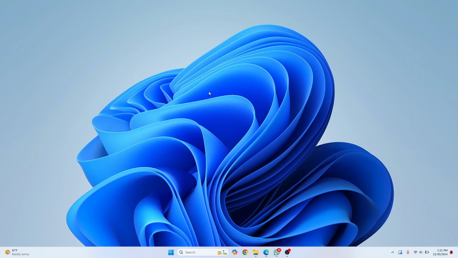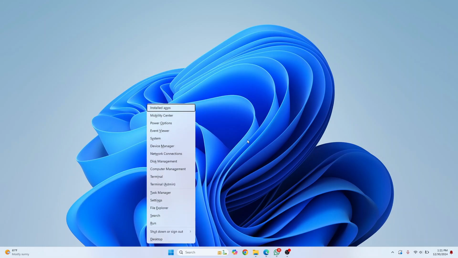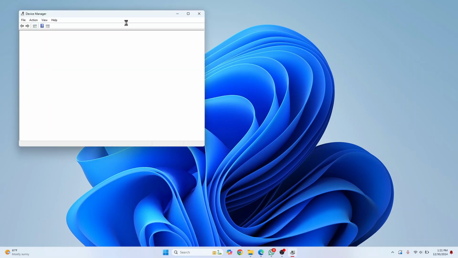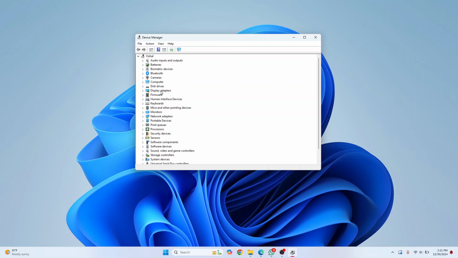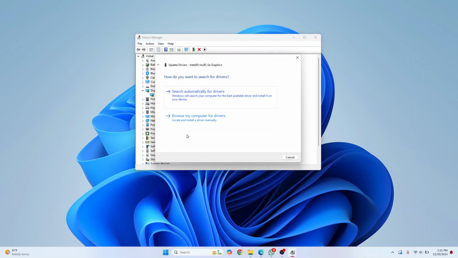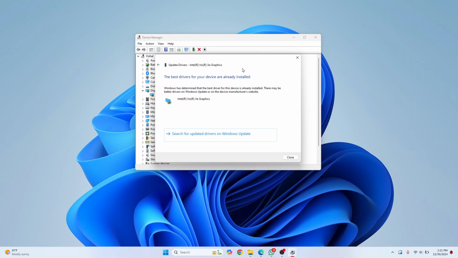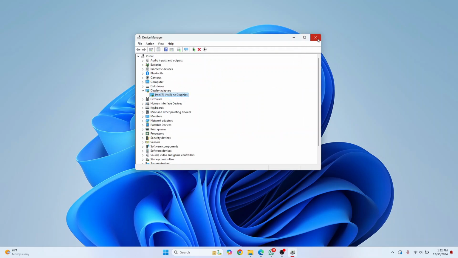Okay, now let's check for driver updates and update the graphics driver if you have some issues. So the command is Windows plus X and it will show you these options. Now select device manager. Here you see display adapters. You might see a warning sign in your case because I don't have any issues, so nothing is being shown and I have this adapter. Now you can just right click on it and click on update driver so that your driver is updated. You can just click on search automatically, and if there are any updates, the update will be installed and your display issues might be resolved.